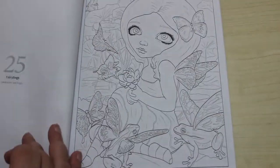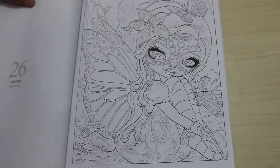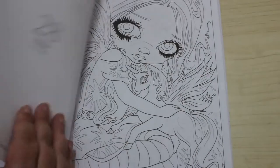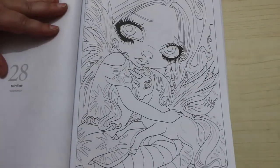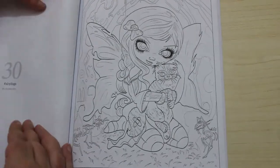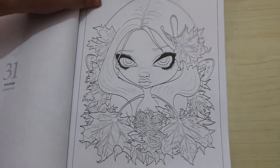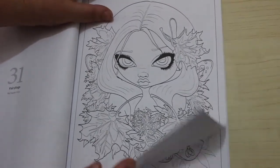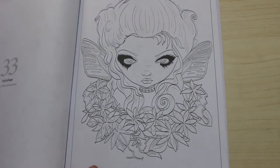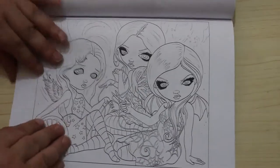We're into Fairylings now. Daydreams and Frogs. Sweet Isabella. Red Butterfly Fairylings. Twilight Delight — I love the way she's holding that little unicorn, it's so cute. Autumn Kitties. My Zombie Kitty — I don't want a zombie kitty! Red Maple Fairy — that would be nice with red maple leaves. Carnivorous Bouquet Fairy. Starry Wild Jasmine Fairy. The Three Fairies — that's pretty, isn't it?